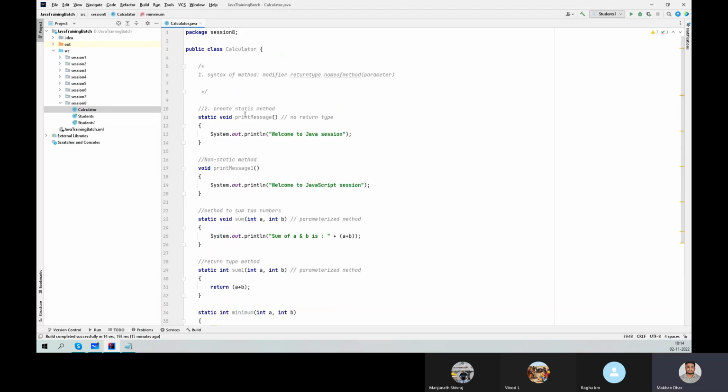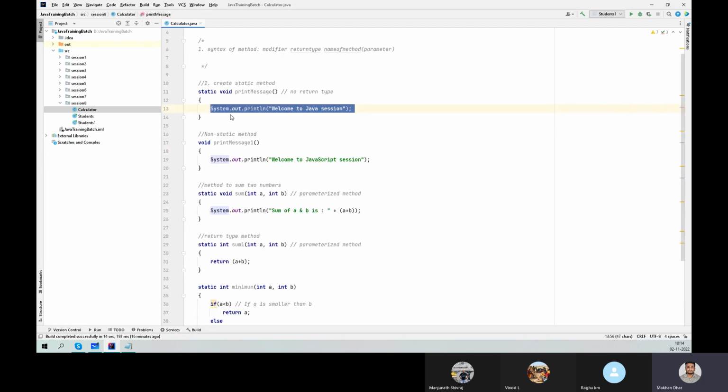So let me explain all these methods again. So this is static void print message. It is no return type because we use void. It will just print. It is not returning anything. The moment you see void, it will not return anything. Public, private, these things are optional.